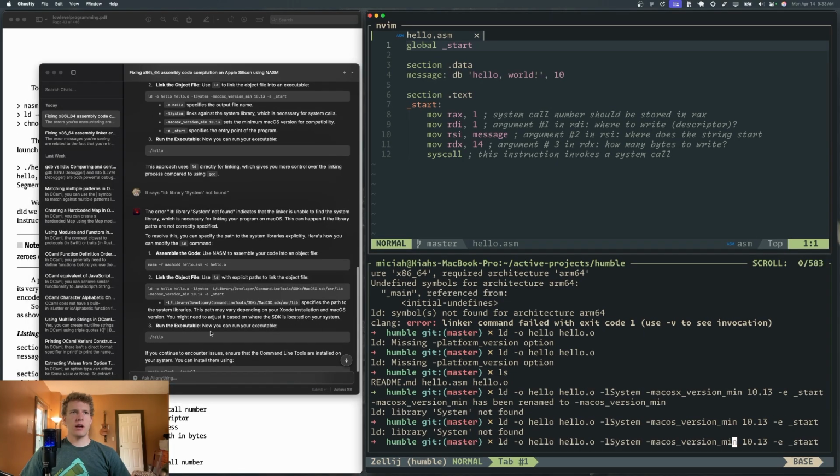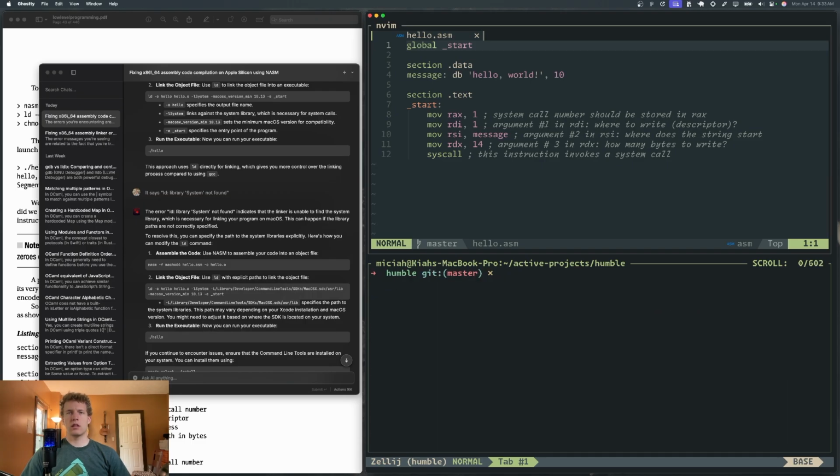Okay, is that where my library is? cd library, what is it? Developer, CommandLineTools, SDKs, MacOSX.sdk, usr/lib.